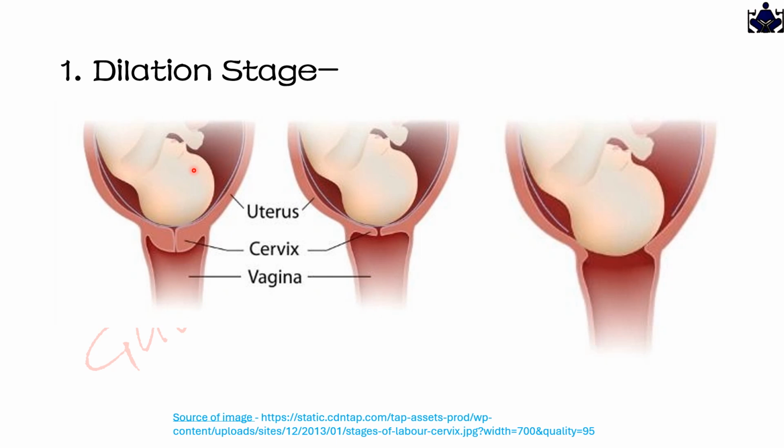As we know that the baby is present inside the uterus, inside the amniotic sac, which is filled with amniotic fluid. So here, when the cervix starts dilating, at the very same time, there is a lot of pressure on the amniotic sac. It results into the rupturing of amniotic membrane, and as the membrane ruptures, the amniotic fluid which is present surrounding the baby, it comes out.